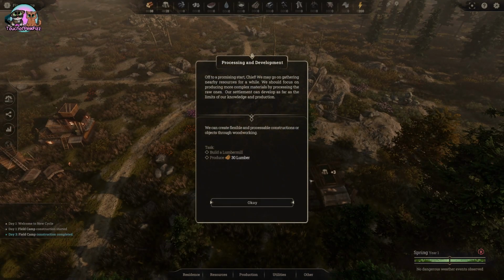Nice. Okay, so after a promising start, Chief, we may go on gathering nearby resources for a while, and we should focus on producing more complex materials by processing than raw ones. Our settlement can develop as far as the limits of our knowledge and production.